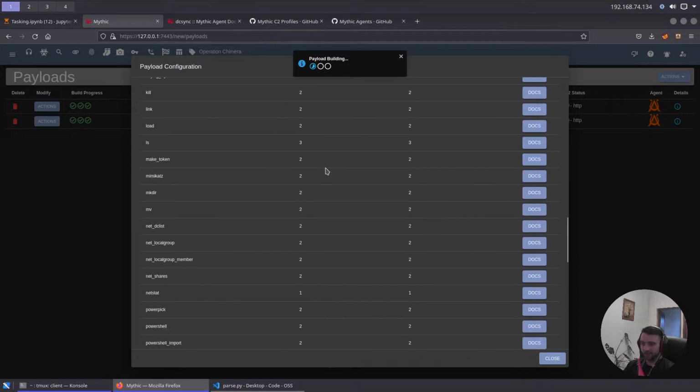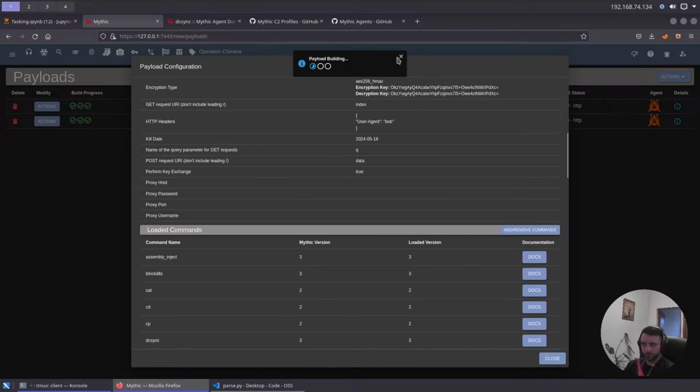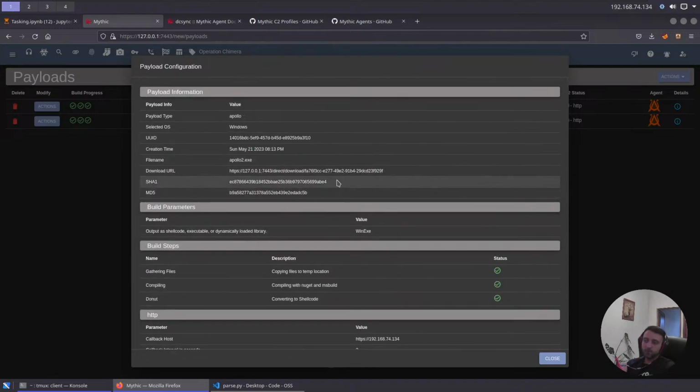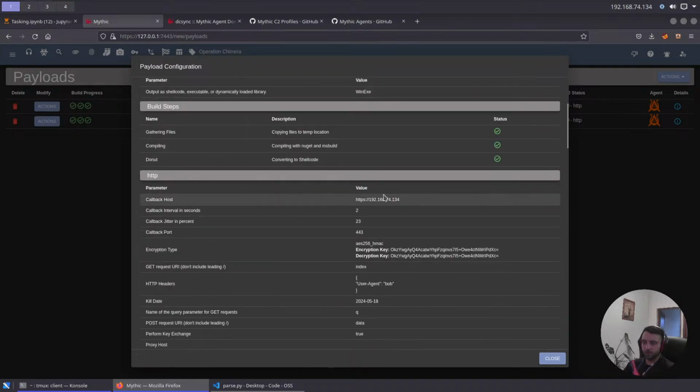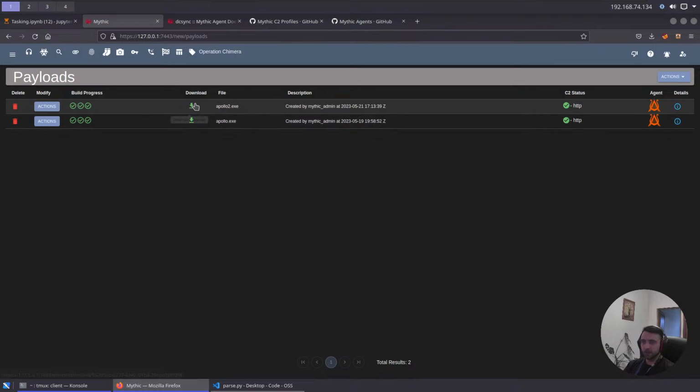I'm sure that this one was lacking from the previous Mythic instance, but that is essentially all the configurations you have done. So for instance, you set up WinXZ to be the output, the file name, this is the URL from where you can download that, but most importantly you can check what configurations you've applied, because in the previous version when you generated the payload you were just not sure what config was there, and if you have like 5 payloads you cannot be sure which one of them is the correct one, especially if you're using some different IPs or VPNs. So that's super handy because you can just click details and see from where to where you configured your payload. For instance, now it's on port 443. Now let's close that and download it.